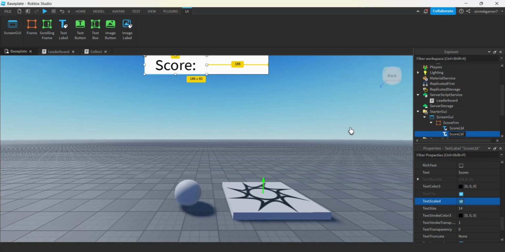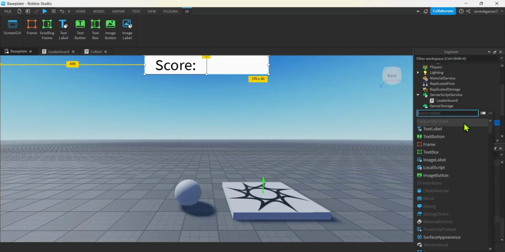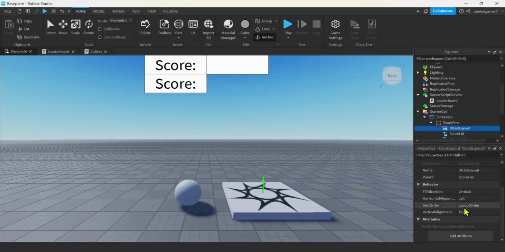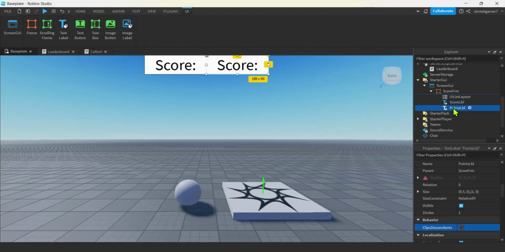This one is going to be points label, right? Can't see it. I am not going to move it over. What I think I'm going to do is on the score frame, hit the plus, add a UI list layout. And then I'm going to change the UI list layout instead of being vertical. I will go horizontal. There we go. Now we have to change some things here, not on the score frame. Let's say points label. Make sure that that's highlighted.